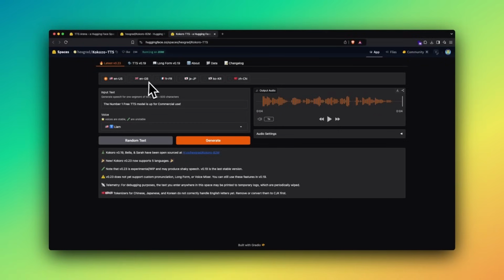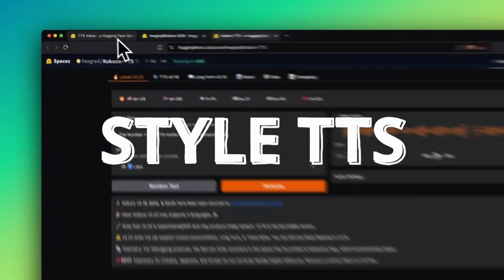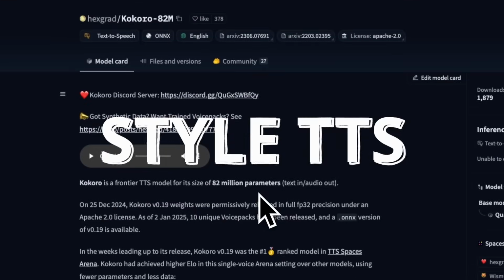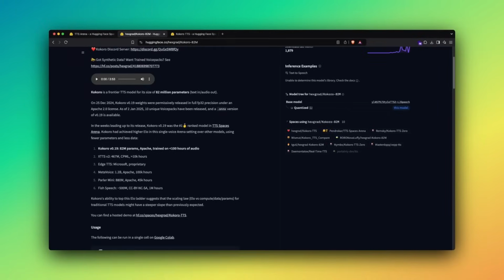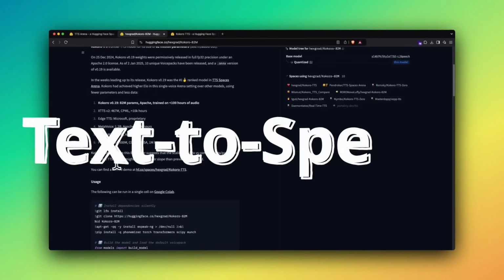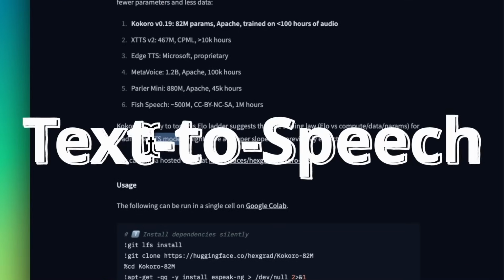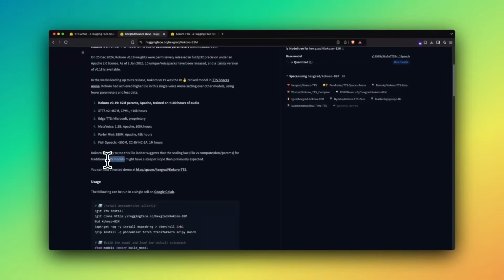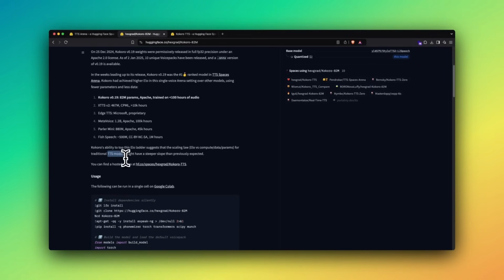First of all, this model is built on top of something called StyleTTS, which is itself a very popular open source TTS solution. And if you're very new here and have no clue what a TTS is, TTS stands for text to speech. This is the model that is going to help you, for example, talk to LLMs and hear what they're saying. If you want to read aloud an audiobook, it's going to help you. If you want to convert a text into a podcast, it is going to help you. So TTS models have a really good real world impact.